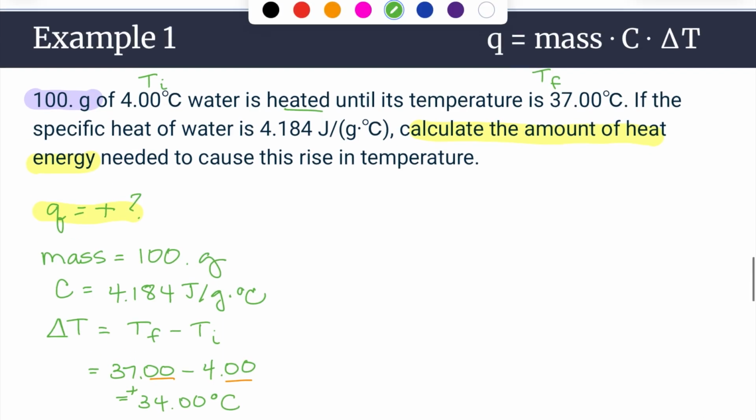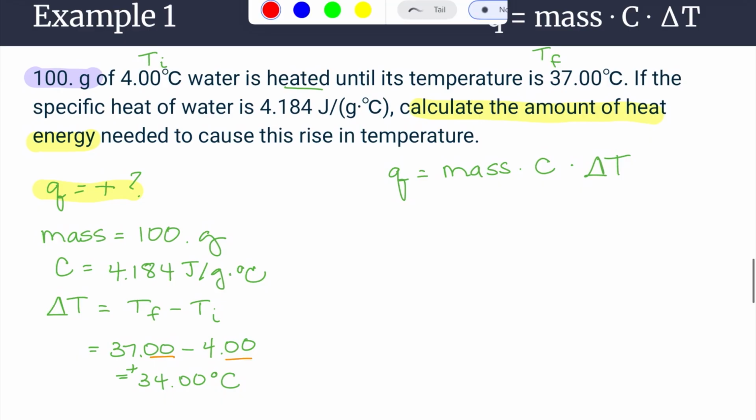So I've got my formula up here. Q equals mass times C times delta T. I like to calculate my delta T beforehand if I can, and then I can just plug that value in, but you can always do that calculation within your problem just as long as you follow order of operations. If you want, you can rearrange your formula for your unknown right away. Luckily here we are solving for Q, so this is already organized so that we can just plug in our values. So we have 100 grams times that 4.184, and I'm actually going to include my units here.